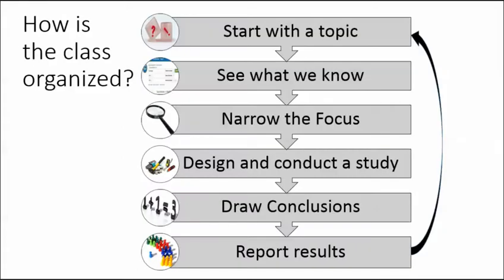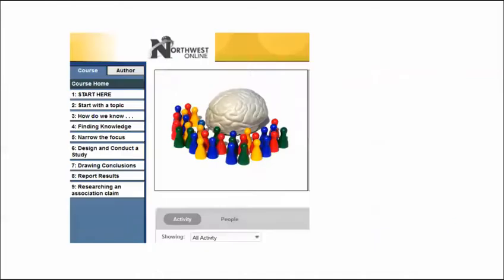The organization of the material might seem familiar. It's based on the scientific method you've probably learned about in other classes. We'll go through 2 cycles to complete 2 research projects. The first cycle, for a frequency project, will be a little slower as we think about each step in detail. The second cycle, for our association project, will be much quicker as we focus on applying what we've already learned and incorporating a few new topics.